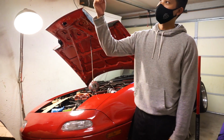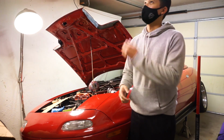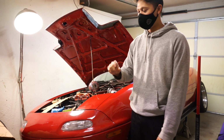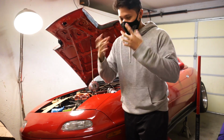Also, I do apologize for the lighting that's like blinking. I'm sorry if you guys get like a seizure or something, but one of the bulbs is going out, so I need to replace that. And I'm also wearing this mask because it's super strong in here. I just painted this area in the engine bay and it's strong, okay?